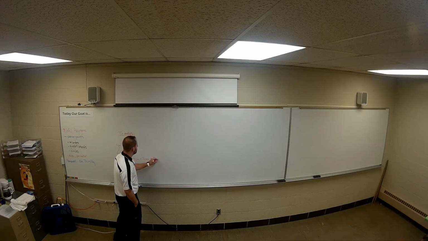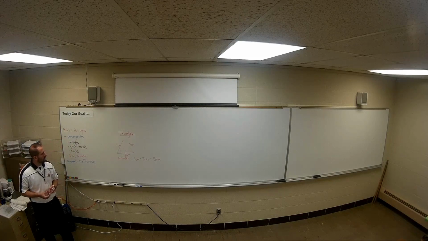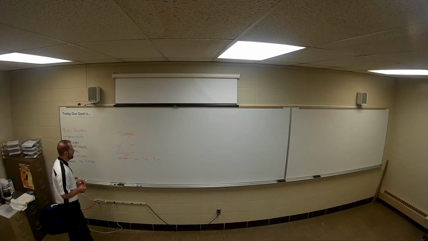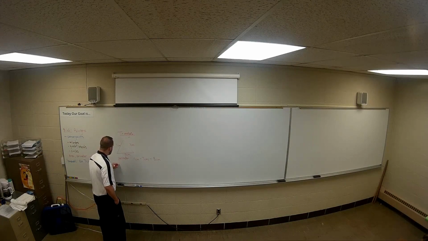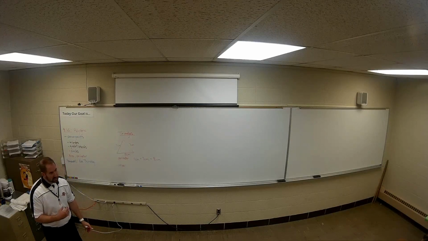For area of a triangle, area is the number of square units in the object. It's different than perimeter. Perimeter is like a fence around the object. This room has a perimeter, the wall lengths, right? But area is the number of square tiles on the floor of it, like little 1 by 1 centimeters going across, that type of thing.